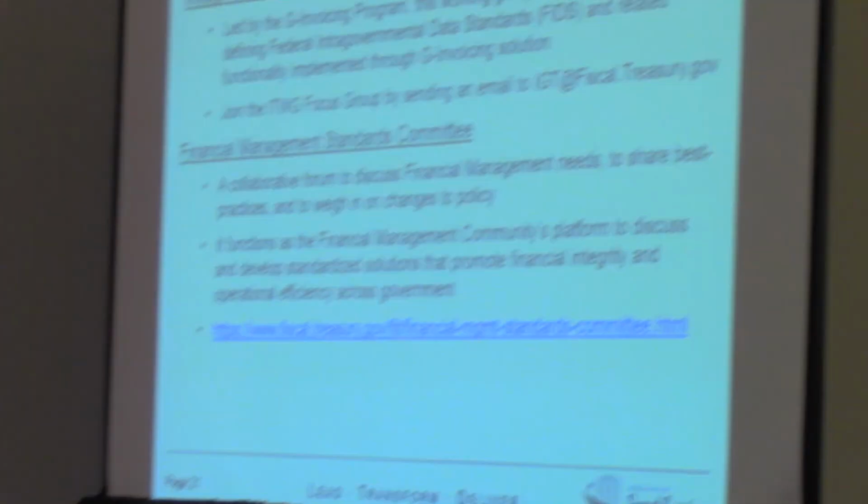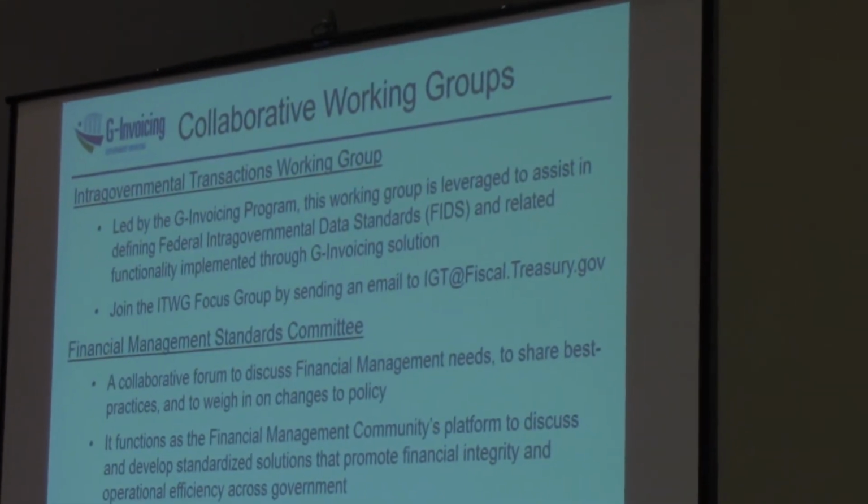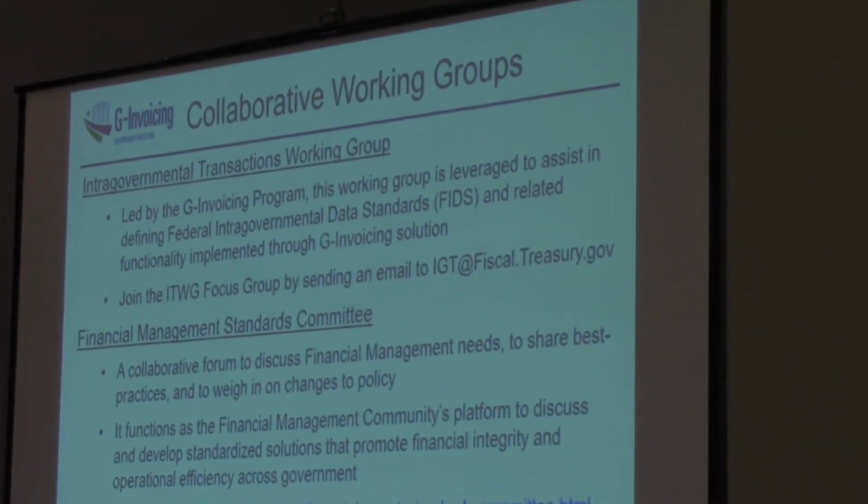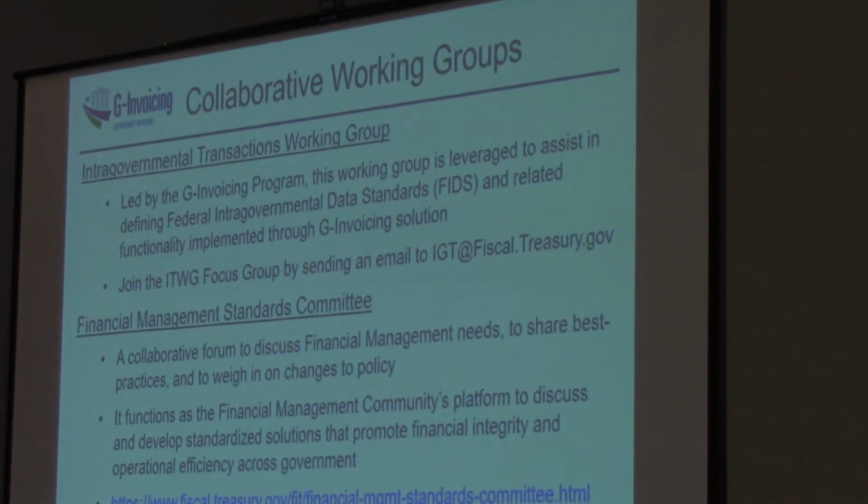In terms of work groups, I'm going to check time here, make sure we're good on time. Yeah, we're doing good. So I saw some hands go up for ITWG. There's also another work group that's run through Fiscal Service. I work in what's known as fiscal accounting in Fiscal Service. There's also an organization within Fiscal Service called the Financial Innovation and Transformation area, FIT or OFIT, you may have heard them called. So they actually run a financial management standards committee.